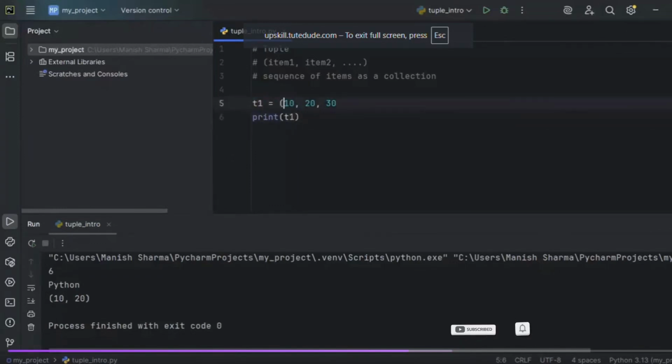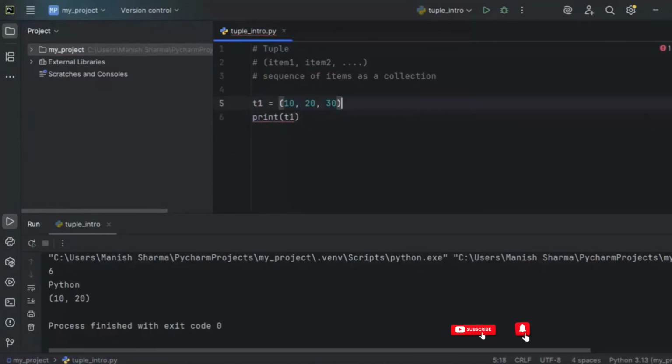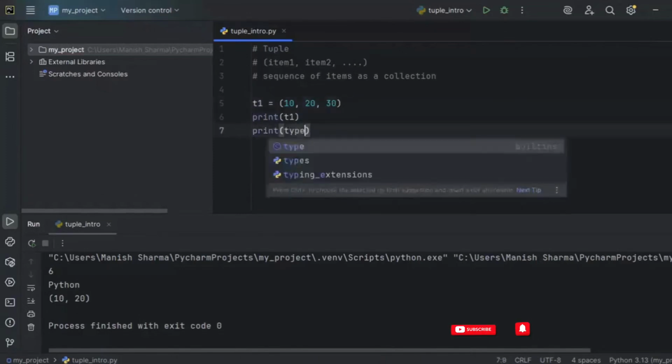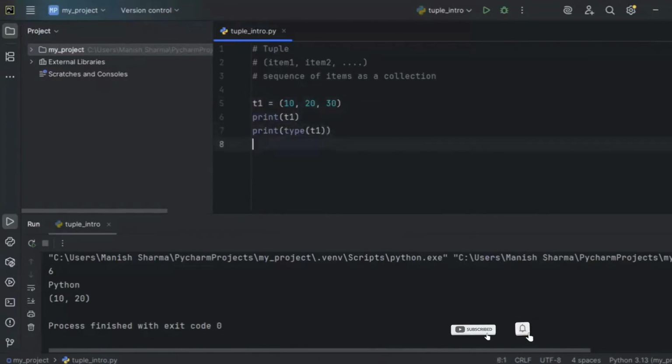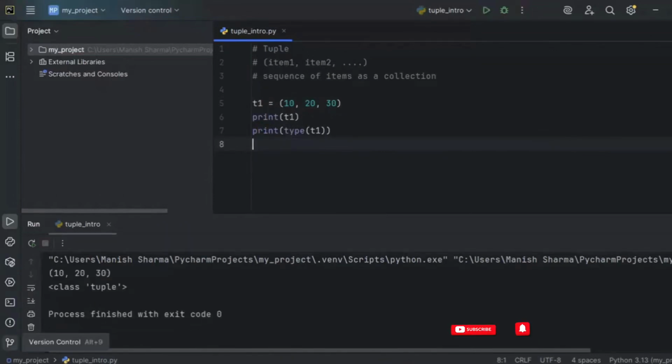Before this, let's do this. Print the type of T1 to see what it gives, right? How tuples are represented as data types in Python. So let me run this. It's tuple, T small, right? T lowercase. All of them are lowercase, T-U-P-L-E.